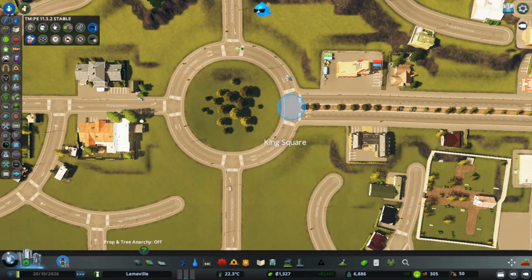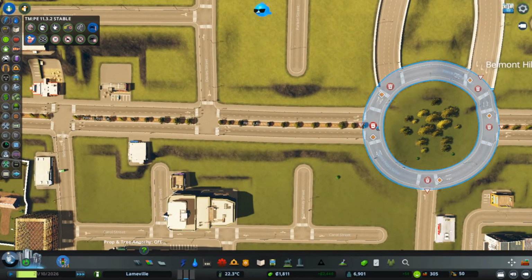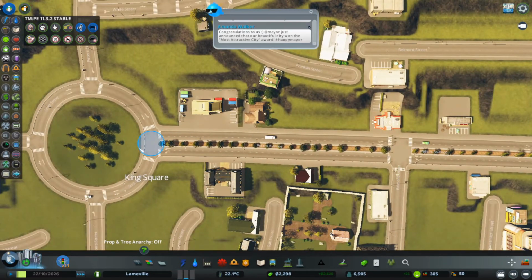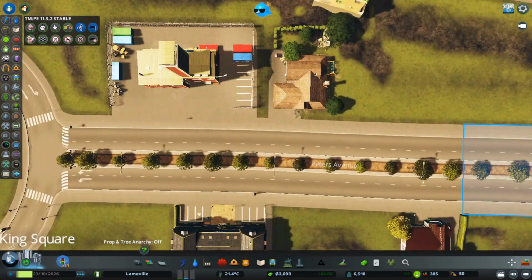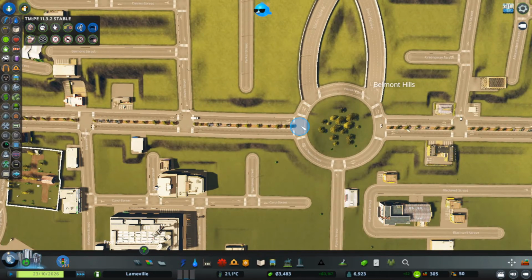So first thing you want to do is take your junction restrictions, shift-click, and that will add giveaway signs and priority signs to your road. Same here, it's exactly the same thing. Then we're going to take that and just sort our lane arrows. So shift-click with the lane arrows button on, just so you have the outside road. You'll see it here, the outside road. It says left and straight on. Now it's just an exit, and we will do exactly the same for this road.